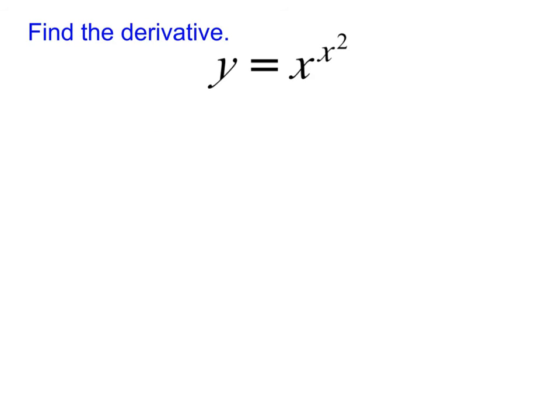And so continuing with our practice of these, I'd like you to now find the derivative of this equation. Now, one question you have to grapple with right away on this one is what's being squared. Am I squaring the x to the power of x? Or does this mean that I'm squaring the x that is in the exponent?